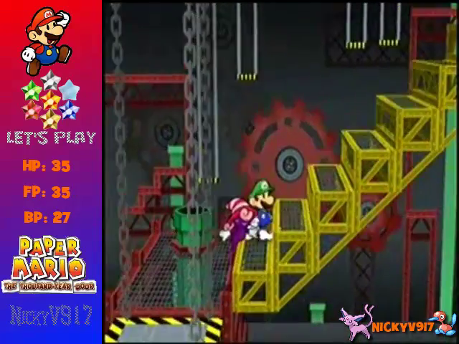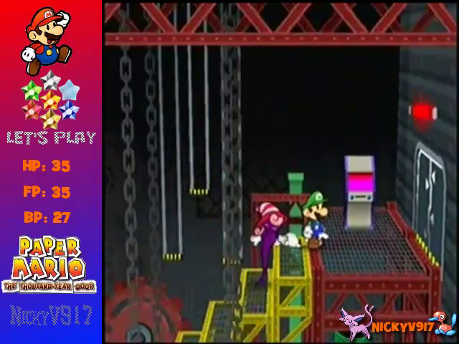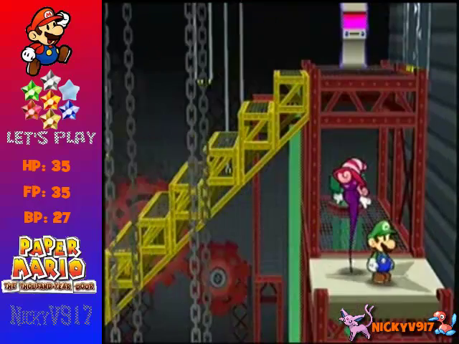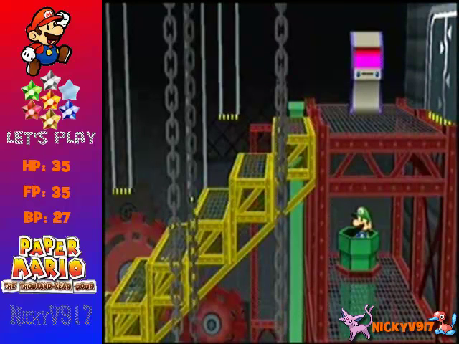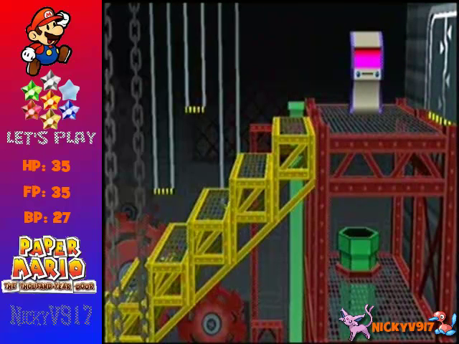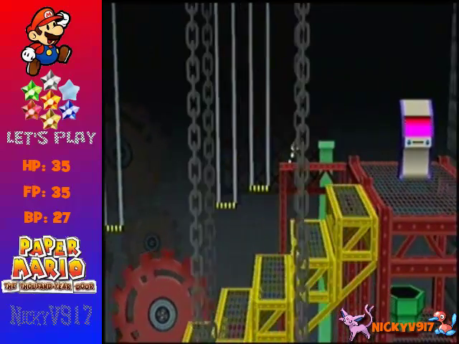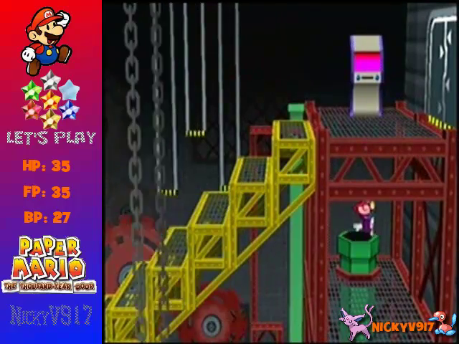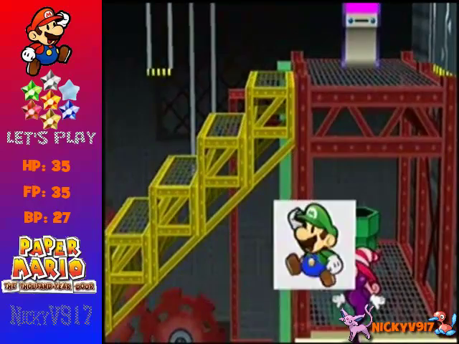Yeah, I'm figuring out this puzzle just alongside you guys, because I don't know this stuff yet. Insert the card key. Okay, well, I assume use this, but there's a pipe right here. Where does this lead? Up there, okay. So this is just an alternate way to get up here, because we could have jumped along those gears. Alright, next.